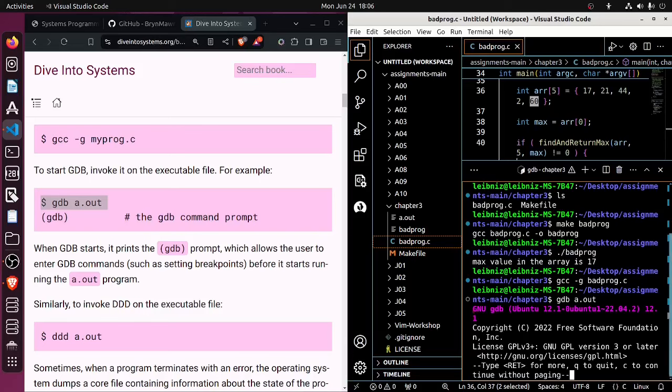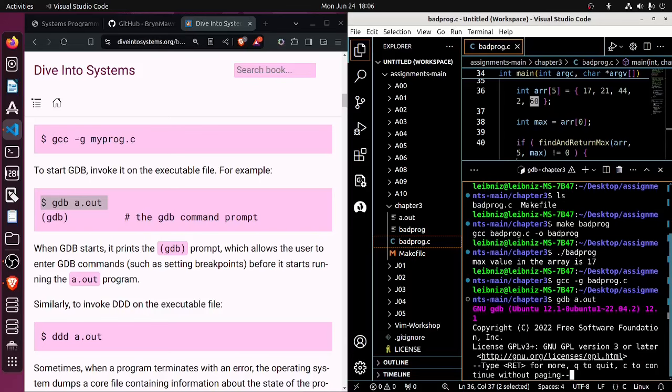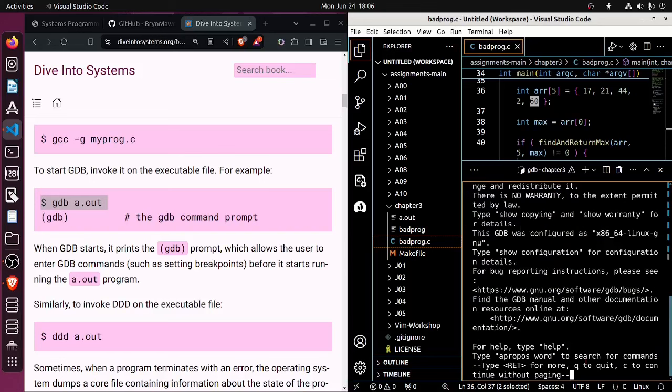It tells you a bunch of information about your computer and about GDB. And then it says that you can type return for more information, q to quit, or c to continue without paging, which I take to mean, don't tell me any more information, just take me to GDB. But I'm going to go ahead and hit return just to see what it looks like.